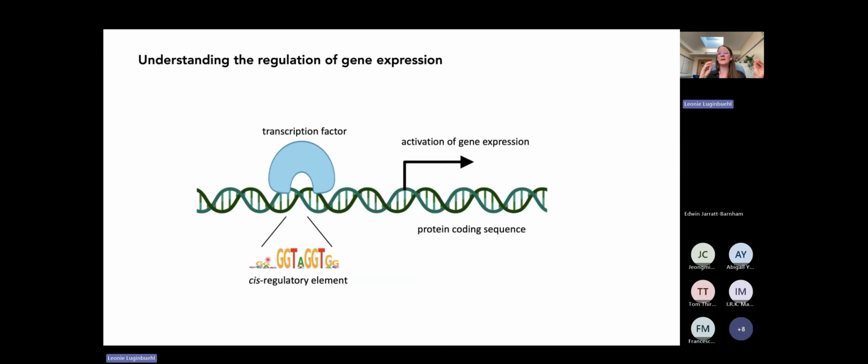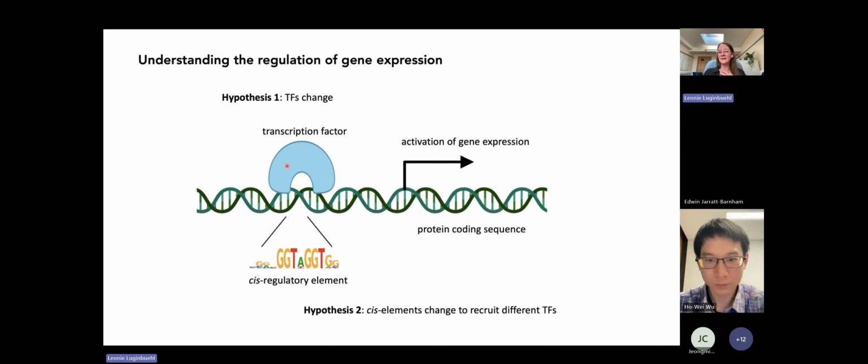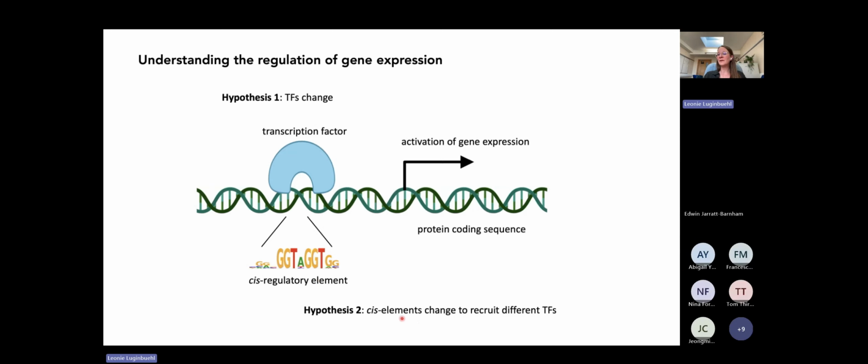So if we think about changing gene expression, we have two ways in which we can do that. Either we can change the amount of transcription factor that is present in a cell to activate gene expression more or less, or we can change the DNA sequence that is bound by transcription factors in this gene regulatory sequence of the DNA here. And if we change these cis elements, because we have sequence specificity, it means that a new cis element could recruit a different transcription factor that might already be present in the cell.